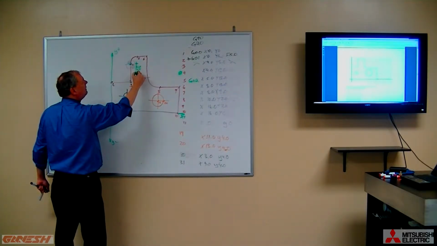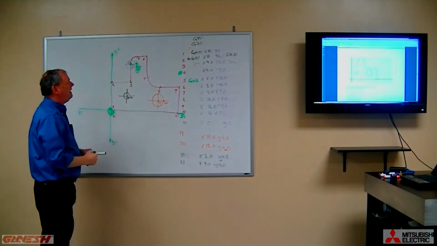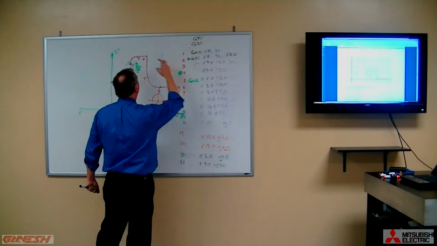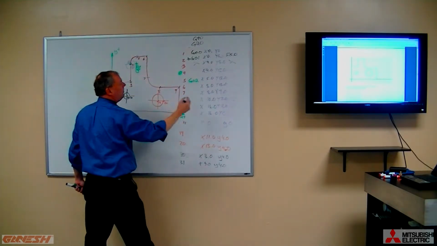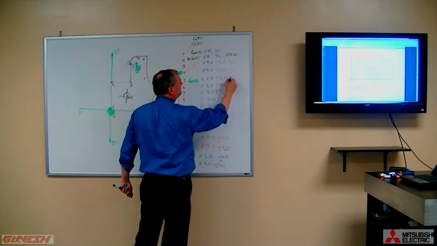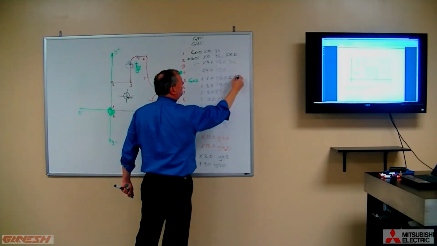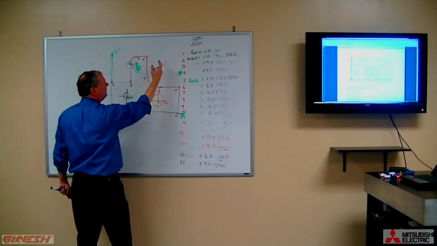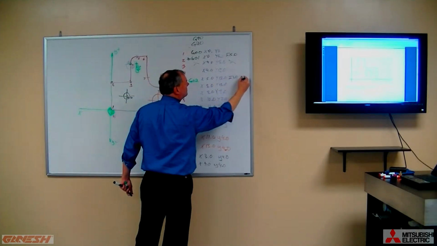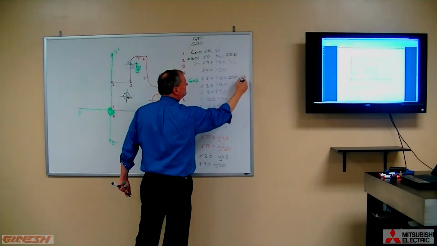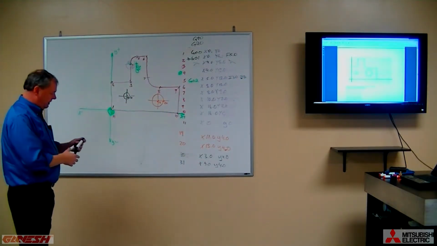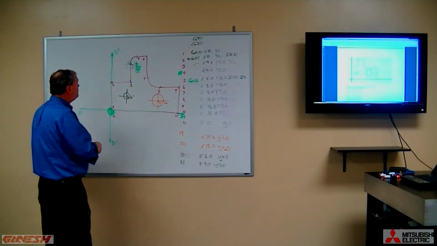But if you remember, we do not say X and Y when we're in the G02 command, because the X and Y represents where we want to end up. So we then use the I instead of saying X, so my I, or the center point, is at 1 inch in the positive direction, and it's at J0. And now we have a complete and correct G02 block with the cutter now sitting right here.